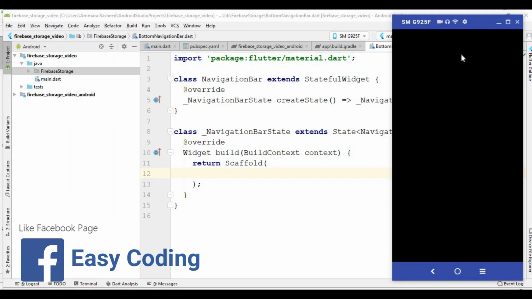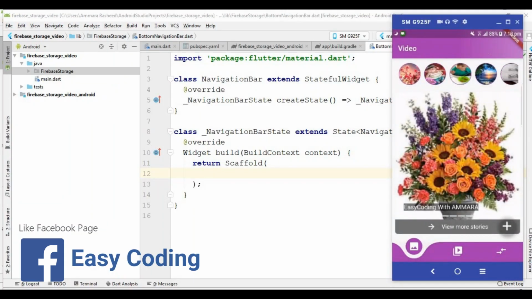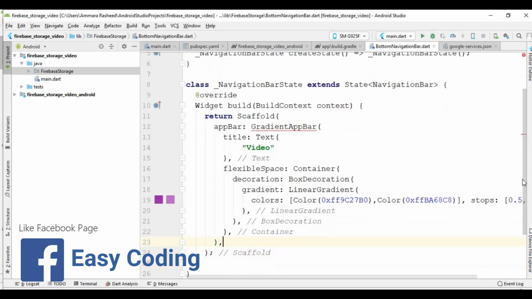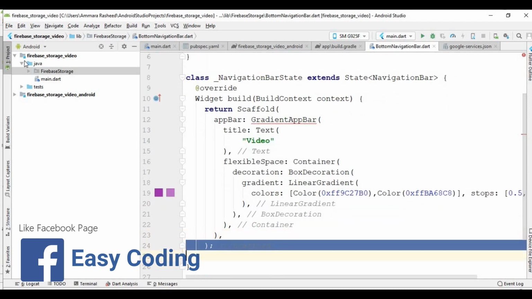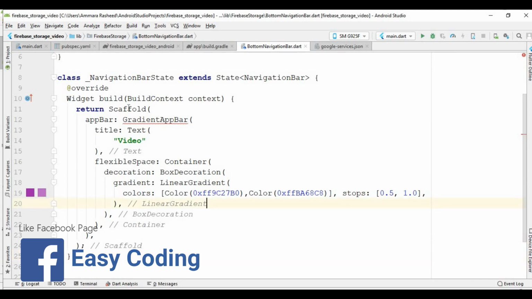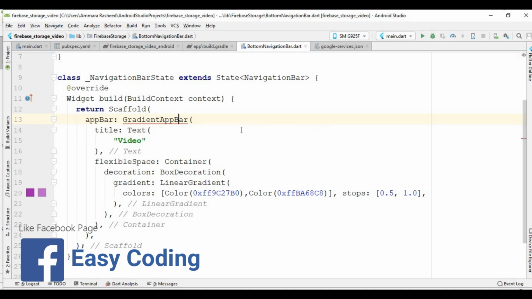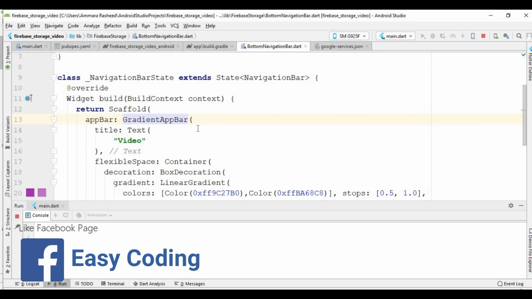And you will see this type of app bar. So first I am going to create this app bar here. And you will see this type of error. So click on this Alt Enter to import this gradient app bar dependency. So you will see that I choose this color, which is dark and light purple. And I just run this code to show you this output.